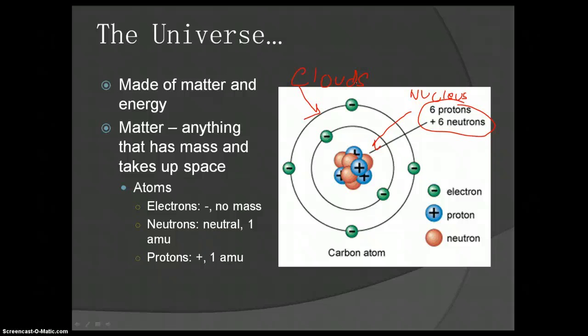Whereas the nucleus, which contains the protons, the neutrons, all the mass, and the positive charge, is inside a very small place. In fact, it's so small that if you were to imagine a football stadium and then think about having a pushpin at the 50-yard line, the stadium is the electron cloud and the pushpin is the nucleus. That's the sort of space ratio we've got going on here. Now, granted, this is all still ridiculously small, but that's to give you a sense of how the nucleus compares to the overall electron cloud.